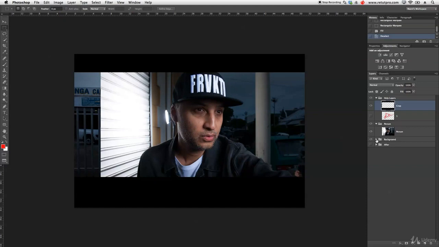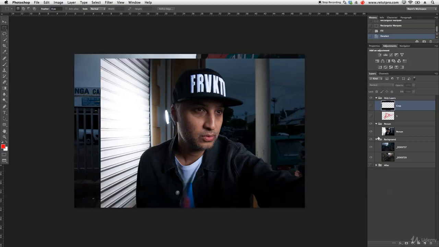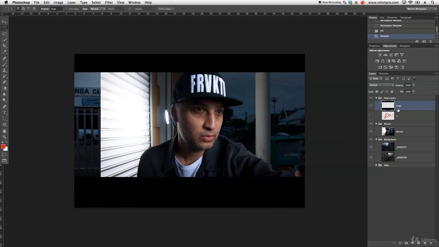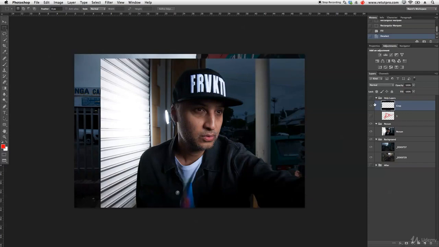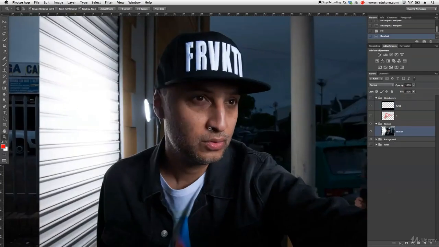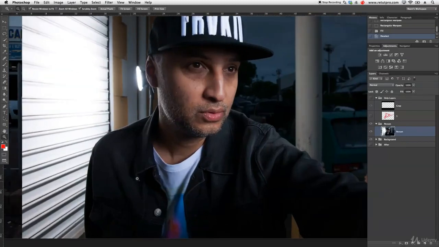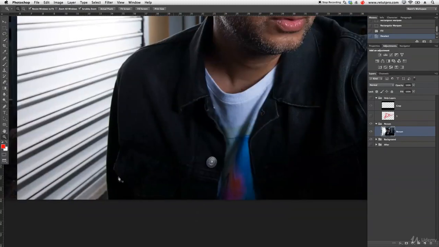Alright, so next step that I'm going to do is also for the background now. We need to first of all work out the person. So let's change the help layers away here. Crop. We can actually just turn off the help layer. Group. Like so. And also background layer. So just person. I'm going to zoom a little bit closer. And also I'm going to work with the pen tool now and cut out my complete person here.